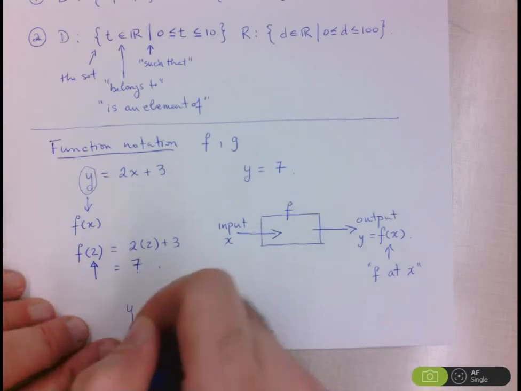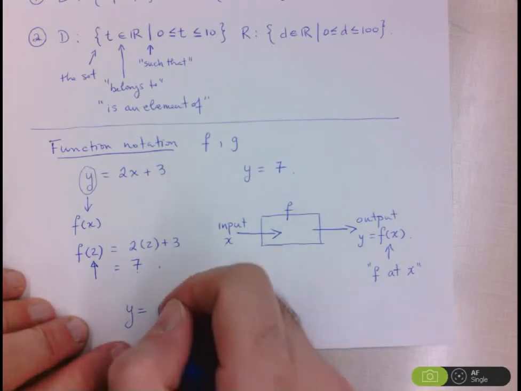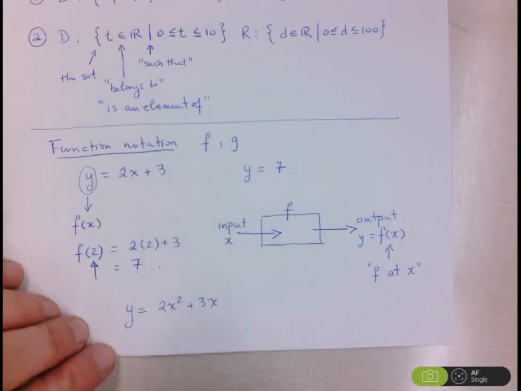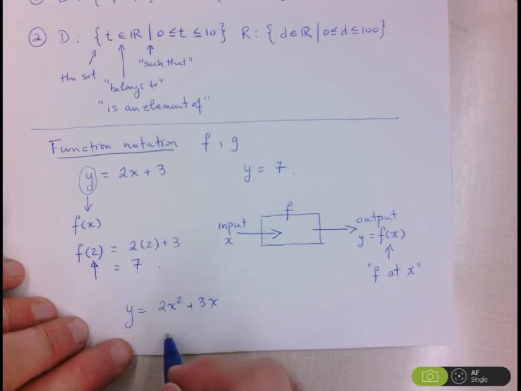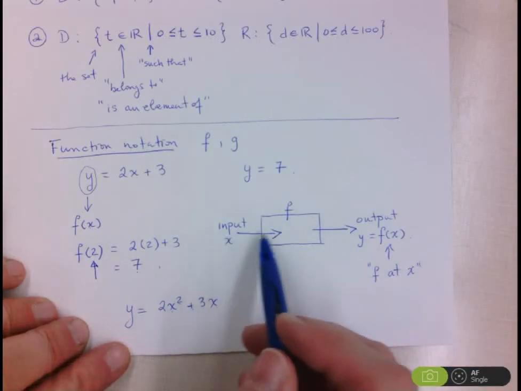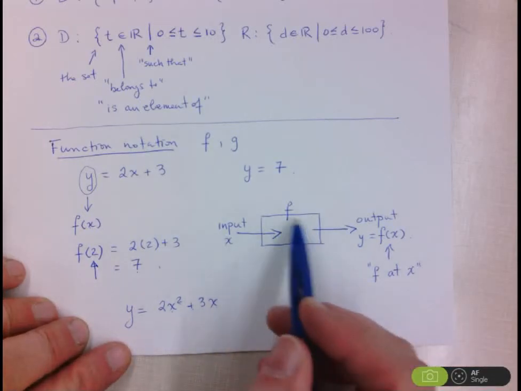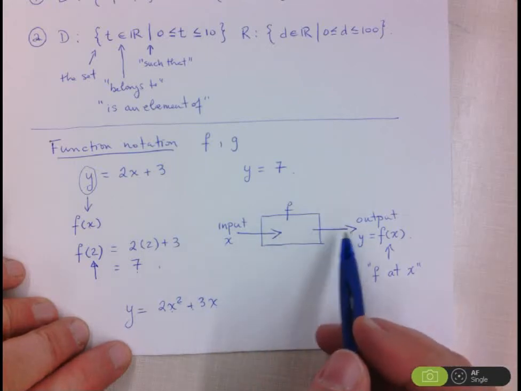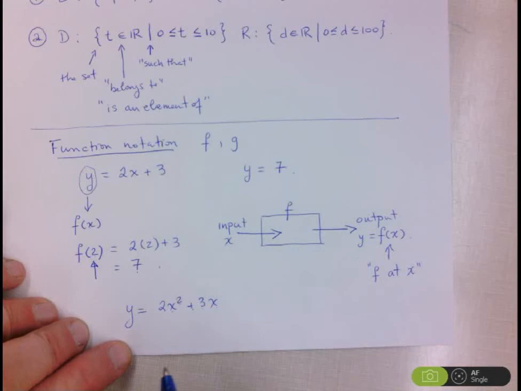Okay, if I had a function y equals 2x squared plus 3x, well, this is a more complicated machine. What does this function do to create an output? Well, you give it an input of x, and it's going to take that number, square it, then multiply it by 2, and then add 3 times that number to it to get your final output. Okay, so what a function does is it receives an input, it performs a bunch of mathematical operations on that input to create a single output, and that's what's important. There's one and only one output.